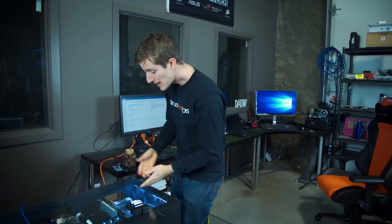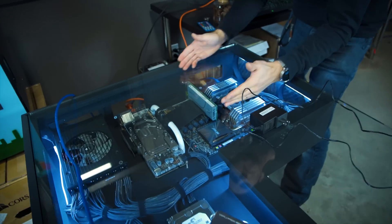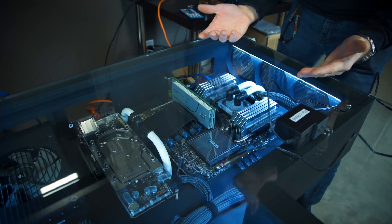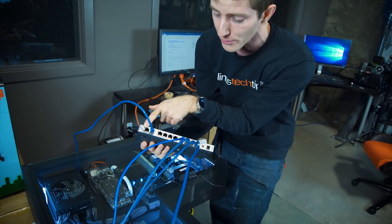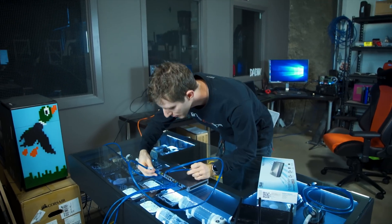Another potential scenario: let's say you've got a new gaming rig with some balling-out SSD and you want to get files off of a Steam library or something elsewhere on your network much faster. Well, an SSD — even a SATA one — can do somewhere in the neighborhood of four to six times the speed of standard gigabit networking. So by adding 10 gigabit, all of a sudden you can transfer 10 times faster to one other machine on the network off of that same server. So let's do a practical demonstration.